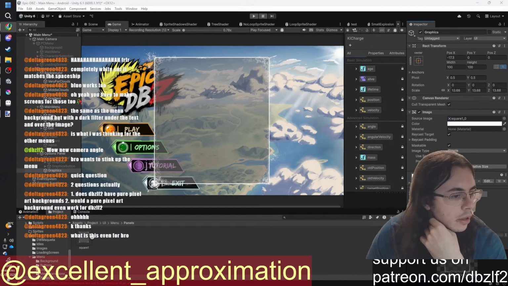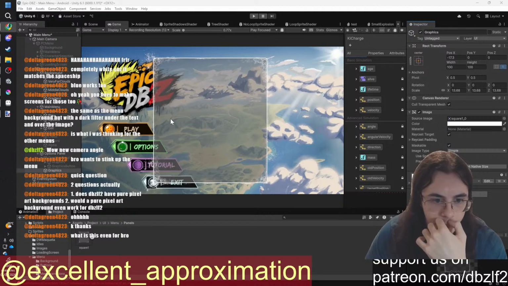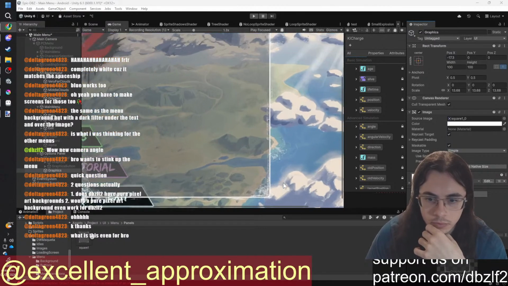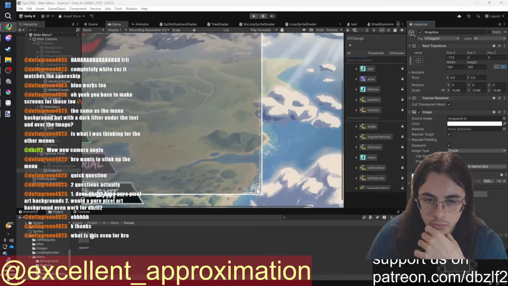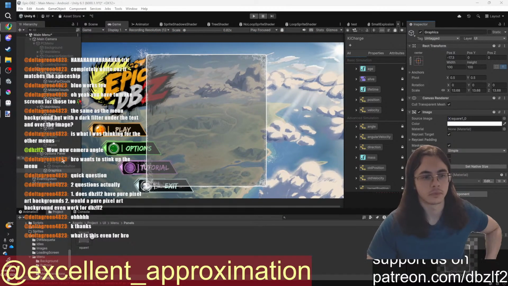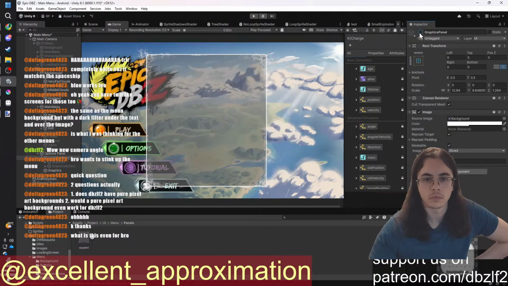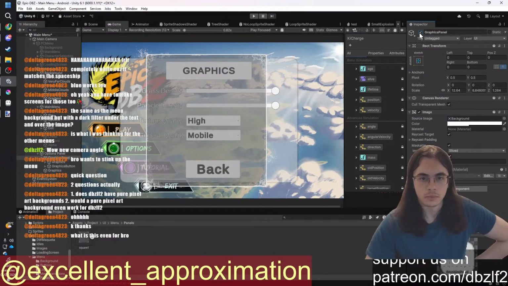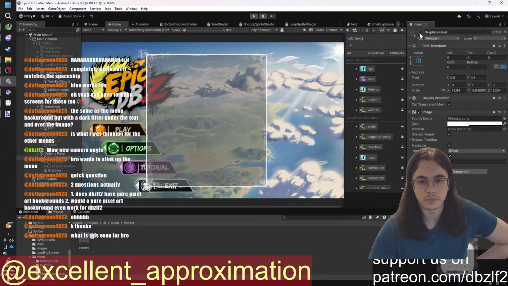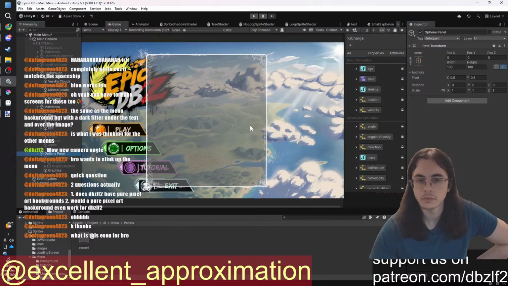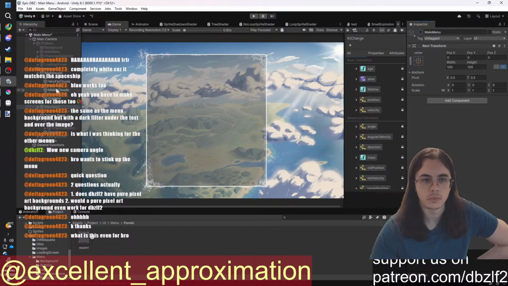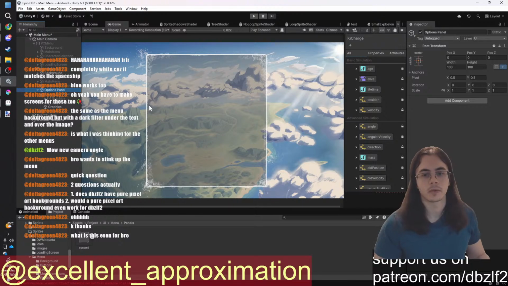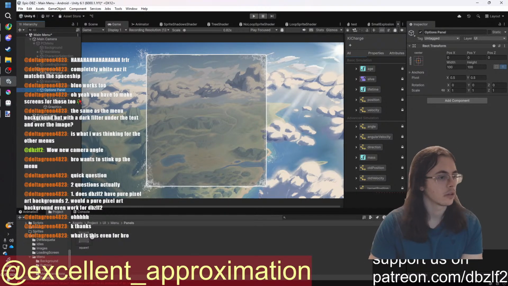Yes, that's better. And yeah, I just need to create some new UI assets.